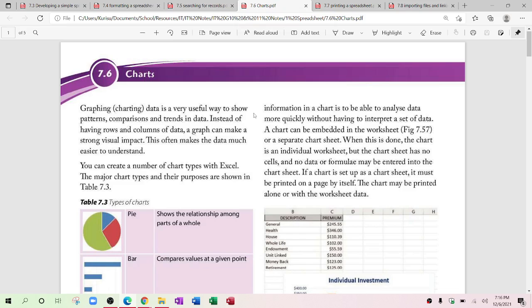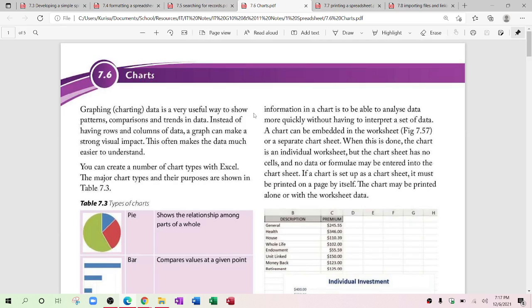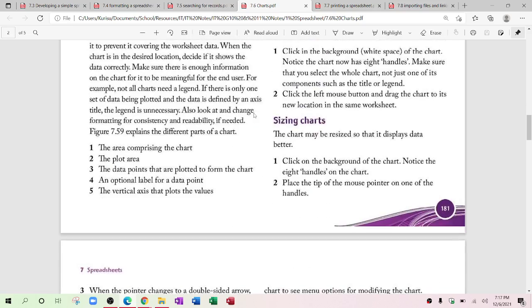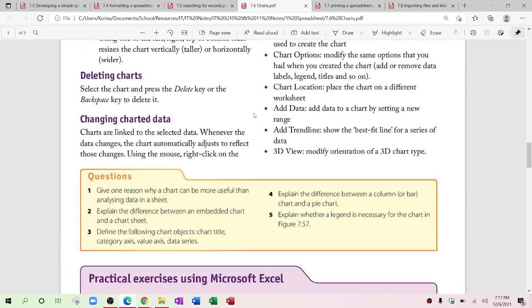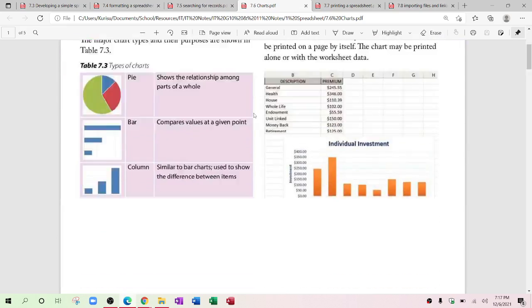Now, another way we can present our data is using a chart. So we're going to be looking at what are the different types of charts and how can we create a chart, and basically what other aspects of the chart we need to take note of.